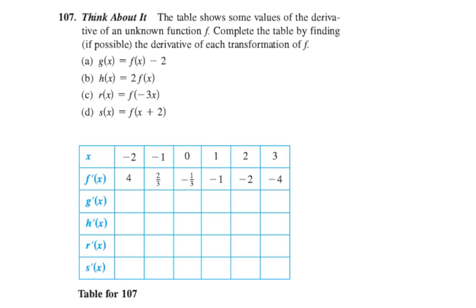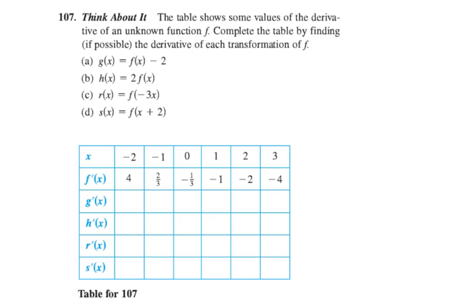In this video, we come to an interesting tabular approach to looking at the chain rule and function composition. What we're given in the table are values of x and values of the derivative of f of x at each of those x values. Then we're given some other functions that are some types of function transformations based on f of x. And we want to find their derivatives and complete the table for each of those x values for those particular transformations of f. So let's see what that looks like.